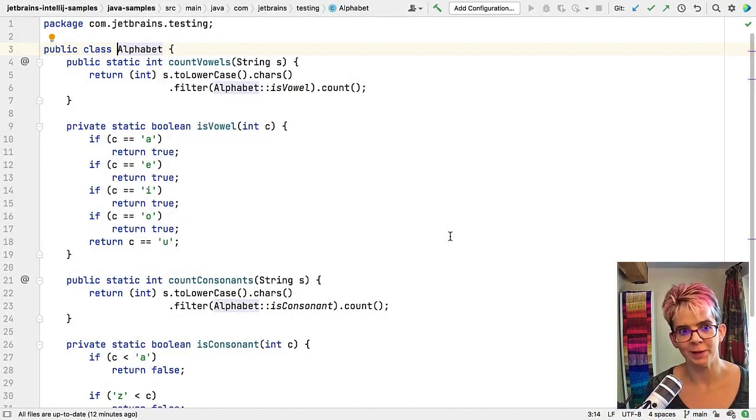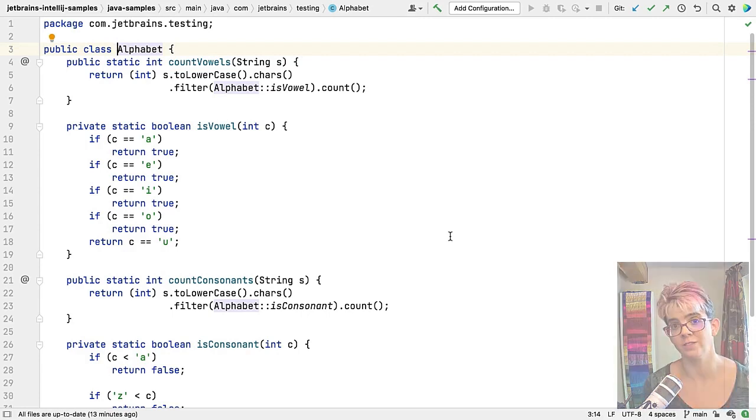Now, unlike my codebase here, IntelliJ IDEA's Samples, your codebase is probably a lot bigger and a lot more complex. So it's useful to be able to move around the codebase using your keyboard shortcuts quickly and efficiently. So that's what I'm going to take you through today. Some shortcuts that will help you to move around your codebase, particularly the areas of your codebase that you're working in. So first up, one of the first shortcuts that I learned in IntelliJ IDEA is find recent files.